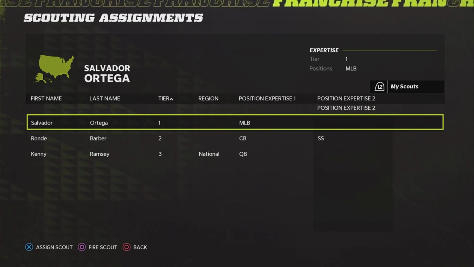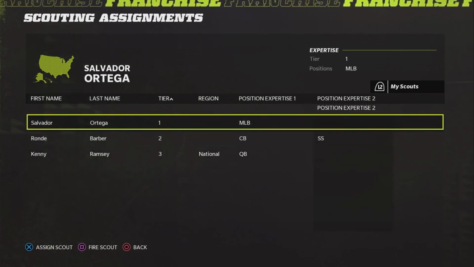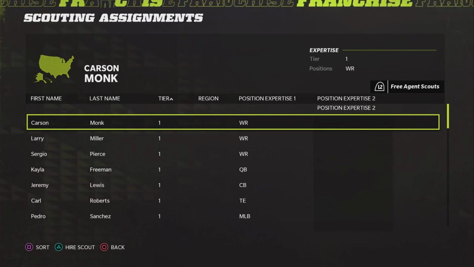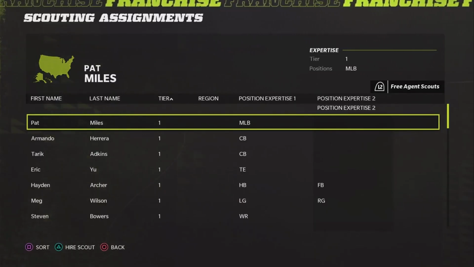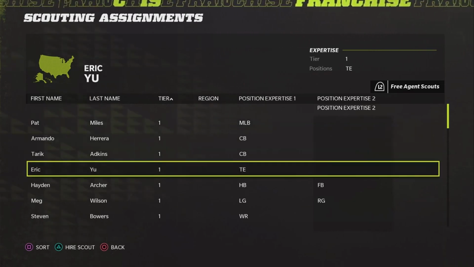So we have the middle linebacker, we have the corner, we have the quarterback. Another one I do want to take a look at is possibly wide receiver, because Adam Thielen isn't getting any younger, and our third receiver spot is pretty light. So let's bring in Carson Monk here, Carson Monk at wide receiver. And our last spot, I'm actually going to take Eric Yu for tight end.